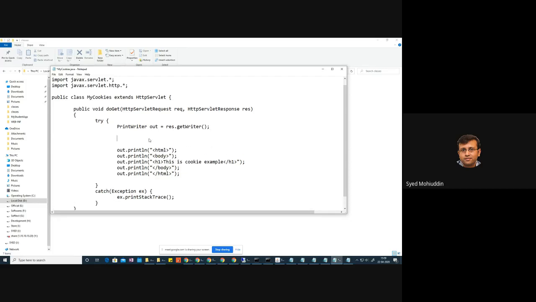In yesterday's class we talked theoretically that cookies can be created using the Cookie class itself, and a cookie is a small piece of information that is stored on the client's web browser. Remember, not on the server, it is stored on the client's web browser. So let us use the Cookie class.